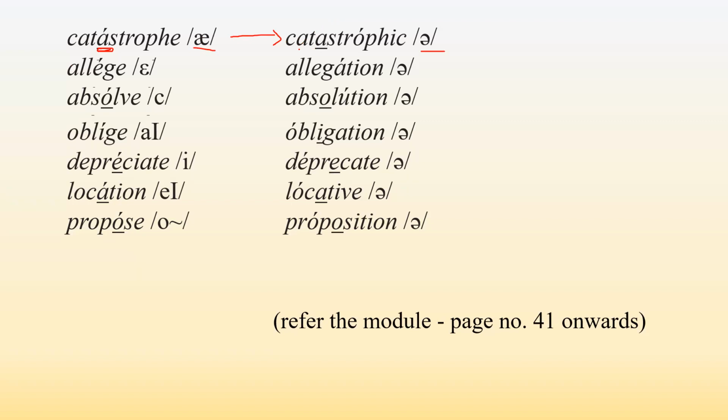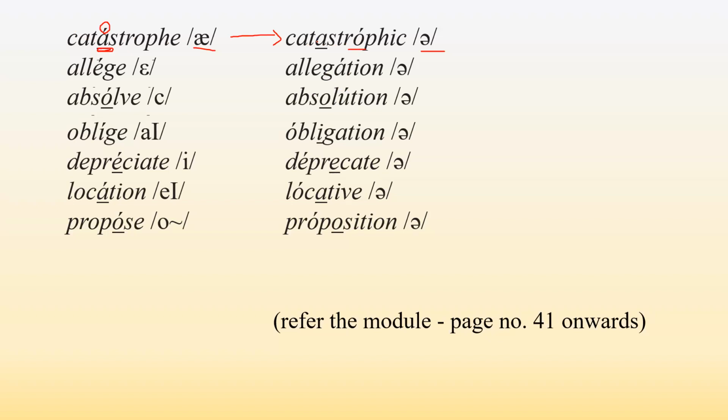We say catastrophic, catastrophic. Now earlier we stress, that is this stress mark you can see, right? This is the stress mark. Putting this mark above a syllable means we stress that syllable. So that is why we fully pronounce the A sound here. But when we change the word into an adjective, you can see not the second syllable, it is the third syllable that is stressed, containing the vowel O.